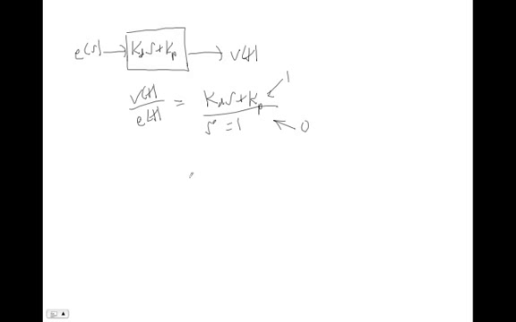Another thing we're going to rely on is this ability to convert proper transfer functions to strictly proper transfer functions plus a constant. I'm going to give an example. Let's say I have a transfer function G of S equal to 4S minus 10 over 2S plus 1. This is proper because they're both order 1. It's not strictly proper, but I know I can convert this into a strictly proper transfer function plus a constant.